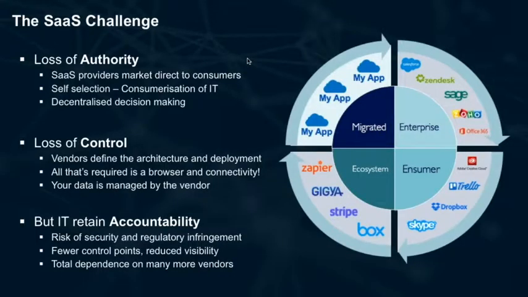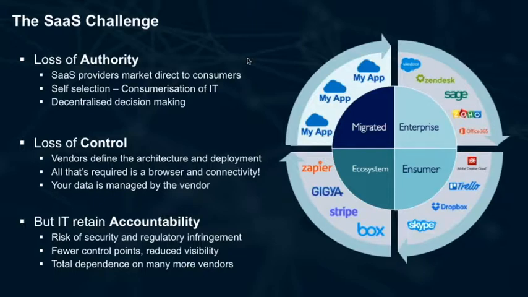Now, the challenge with this is that in a lot of cases, it's completely invisible to the IT organization or management in any way. The SaaS providers have realized that marketing directly to consumers enables them to insert their platforms into organizations and then have them virally adopted. So you end up with this interesting situation, which is self-selection and consumerization of IT, and also a lot of decentralized decision making. So vendors are defining the architecture and the deployment.